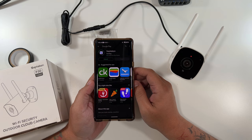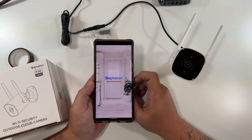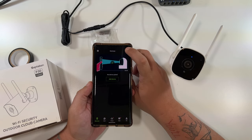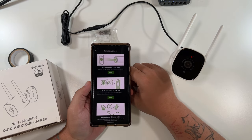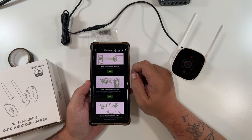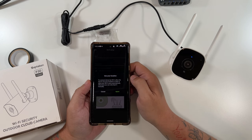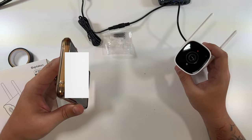Let me use the phone to get the app from the Google Store — very nice, takes me straight to their page and we will install their app. Looks like we got a little red-blue flashing light, so that's good. We'll open their app, allow access, create an account, sign up, put in our email and password. All right, so we are officially signed in. We'll click the plus sign in the top right corner — dome camera or outdoor camera, Wi-Fi or wired. We have the Wi-Fi outdoor camera. Wi-Fi connection by QR code — I'm going to try the QR code. Make sure the indicator is flashing, put in my Wi-Fi password, and now I have a code to scan with the camera.